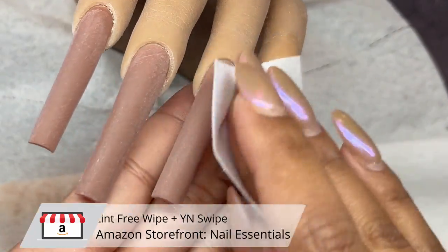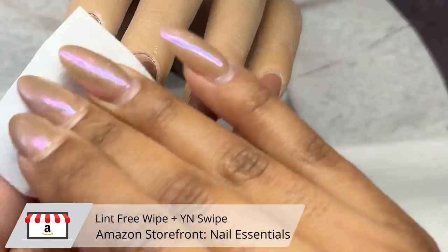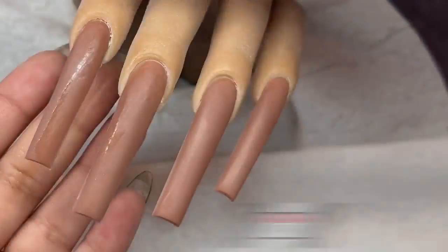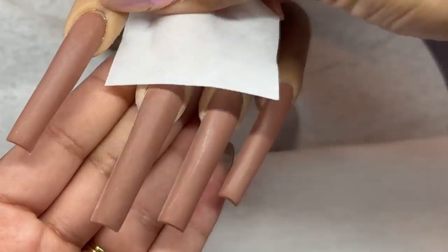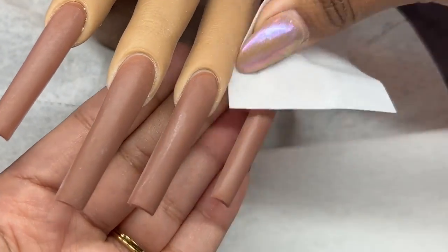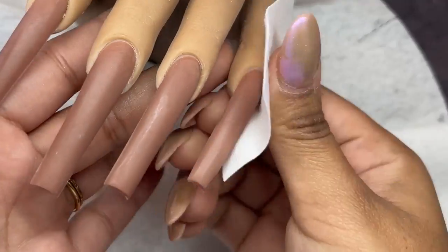Now for today's nail art, I am going to be first cleaning off the surface. I am using a lint-free wipe and a little bit of Young Nail Swipe. You could always use alcohol as well or just some water, but I prefer this method. I just feel like it gets everything fully out and smooths everything over as well.